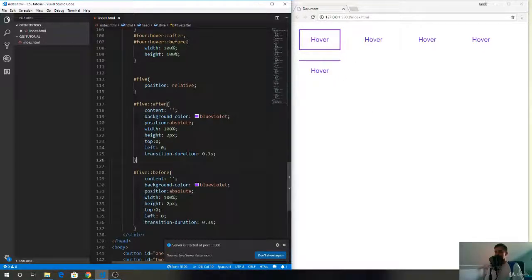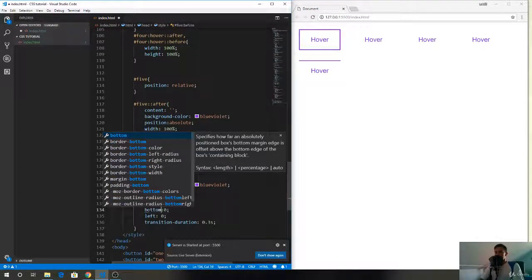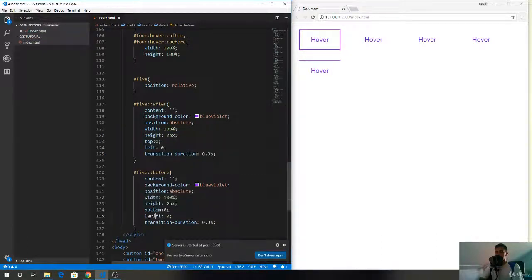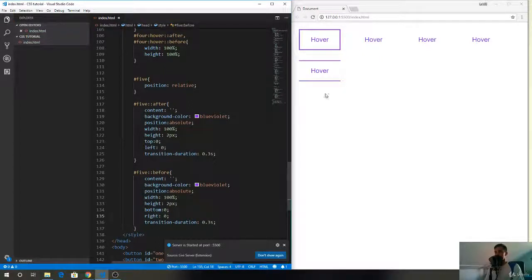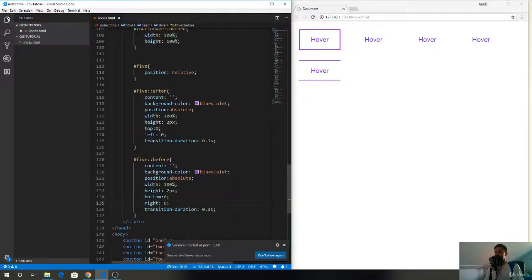So right now we will do the bottom line, so this one goes from bottom right corner, okay? So bottom equals 0 and right equals also 0. Hit save, and there's the line.